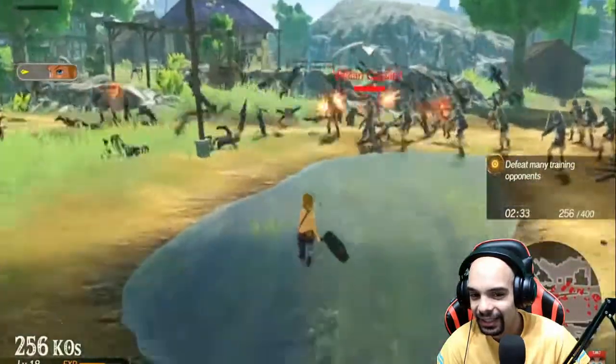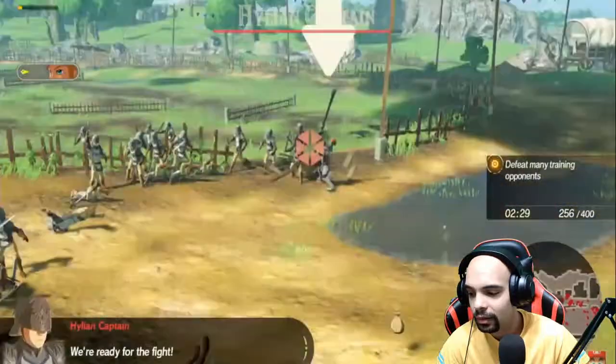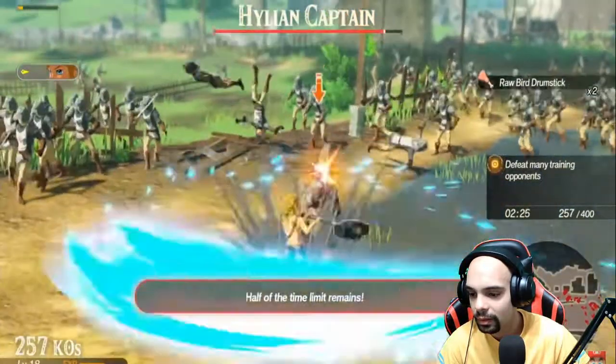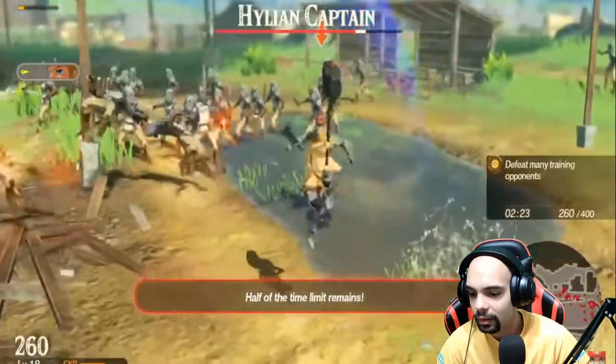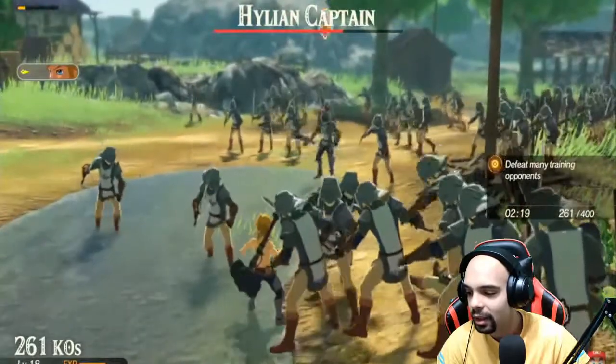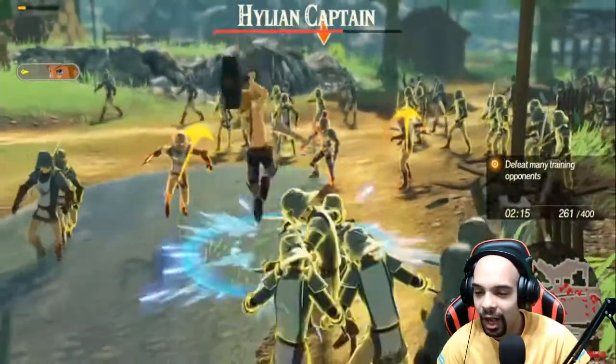I'd also like to point out that this location is very familiar. It appeared as ruins in Breath of the Wild, but now it's before the Calamity. It's very cool to see. Oh, okay, there's the time right there. I didn't even notice that.